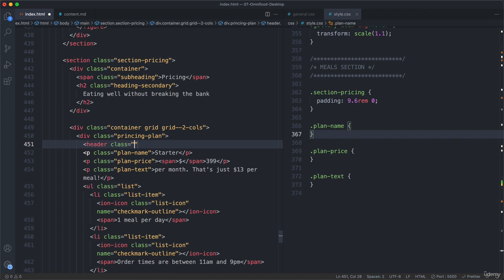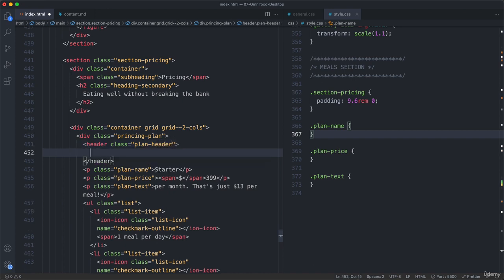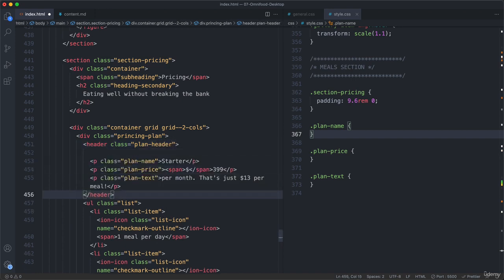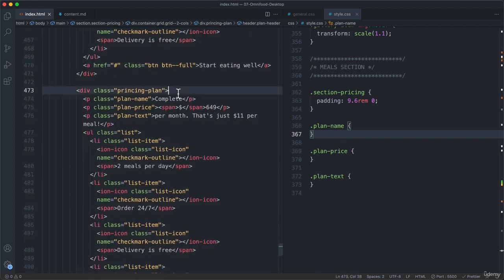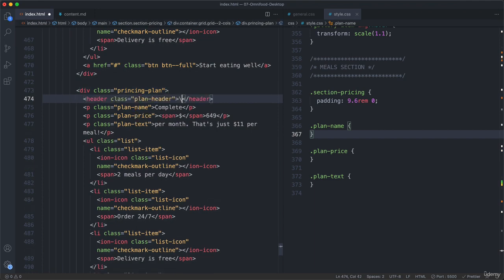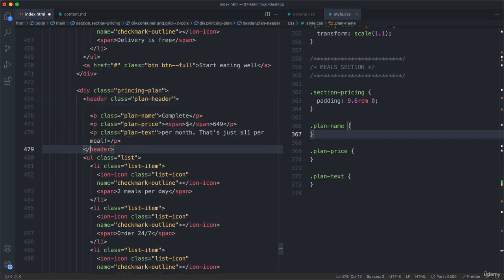And so here we can use a header element. So basically saying that these three elements here are the introduction, so they are the header of this component. So let's call this here the plan header and put that here. And then I will do just the same in the other one, of course.